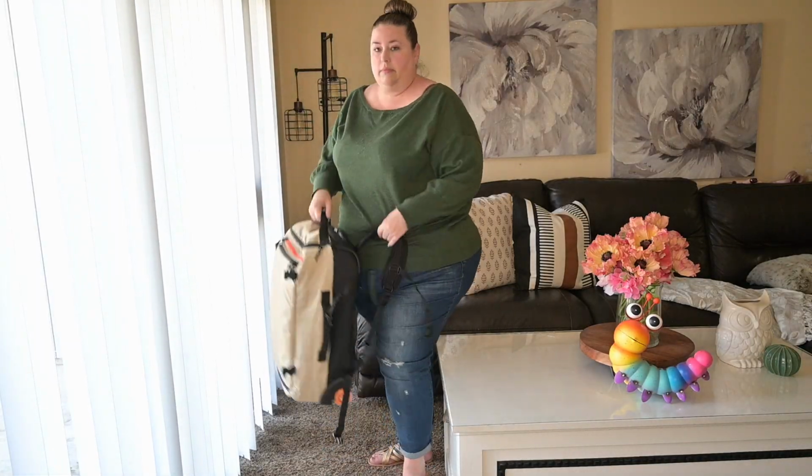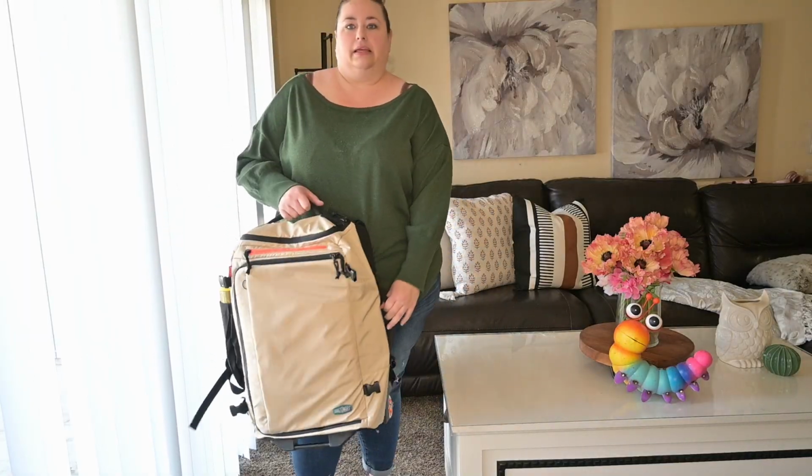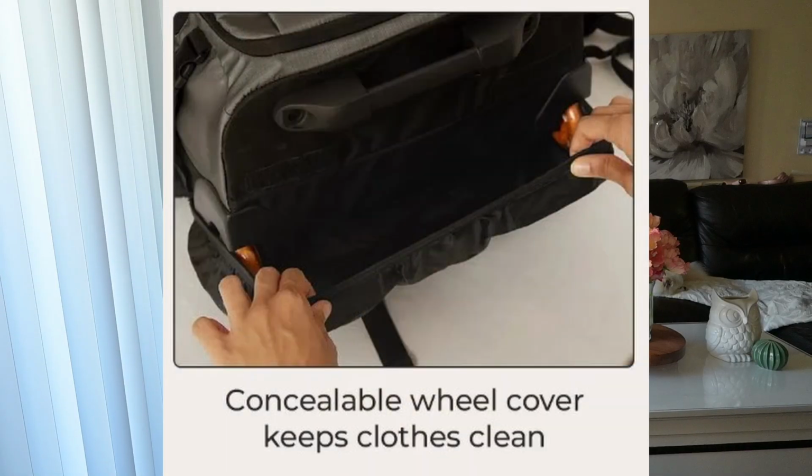And it has side compression straps for load stability as well. So you see those little side clips; you can clip those to compress everything down. It's got a reinforced base as well as a wide wheelbase to ensure balance. The little secret pocket on the back, you'll probably see later in my video of the actual bag, is an RFID blocking pocket for card safety. And it also has a concealed wheel cover to protect clothing. I don't really think this protects clothing, but it will help protect the wheels, especially when you put this in the overhead bin or something like that.